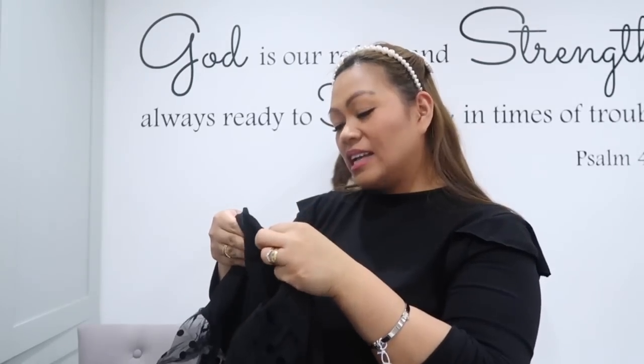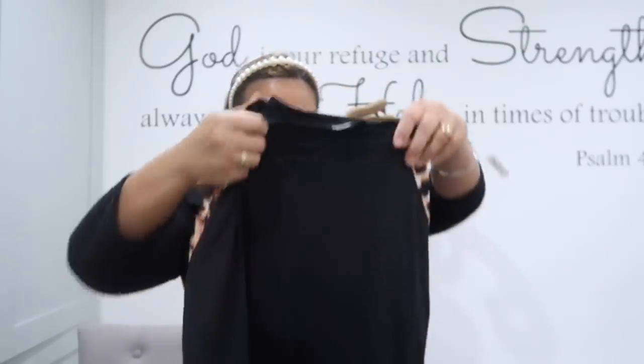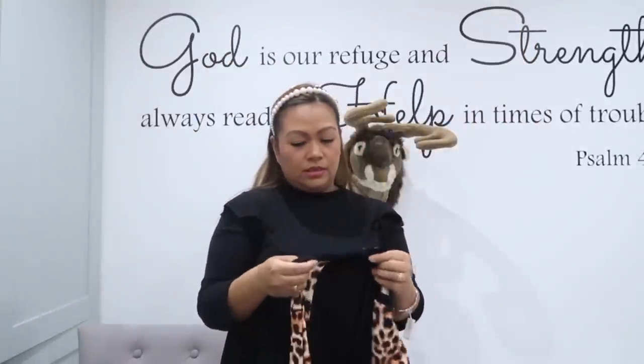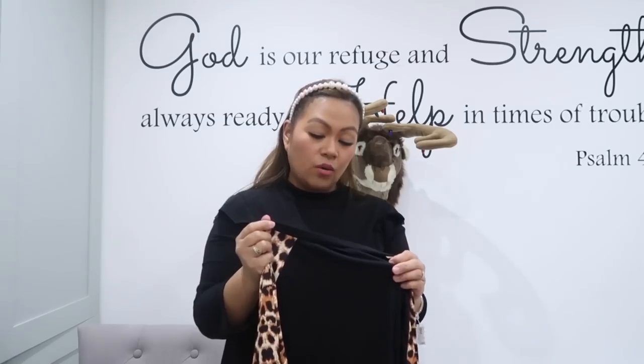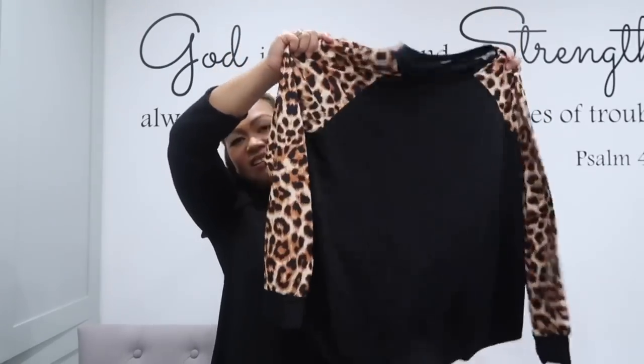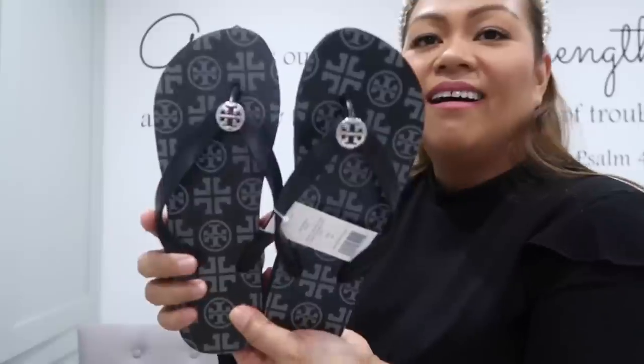So this is a size large. Okay, I think this one will fit. Oh my god, look guys, I will try all on so you could see. And this one is Shein Curve 0XL. So it's nice, this one, guys, is winter. So yes, this is baggy, definitely baggy on me, but it's perfect because we could move better. So guys, look, the last one in the box is a Tory Burch size 6 flip-flop.